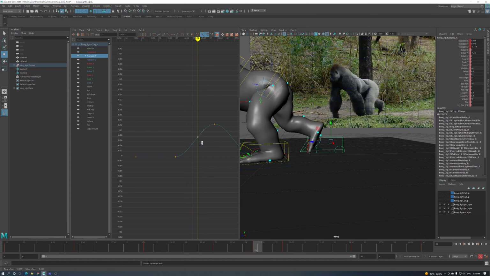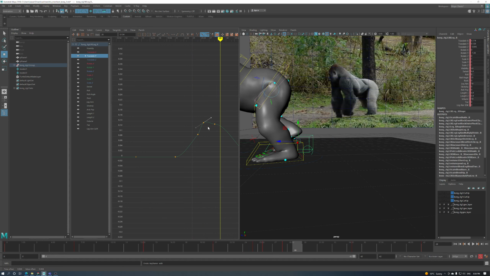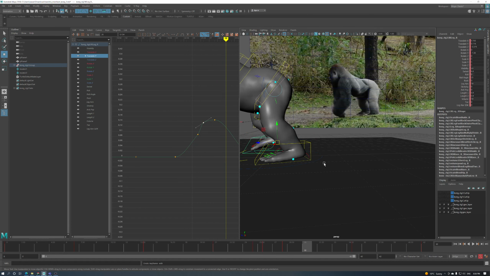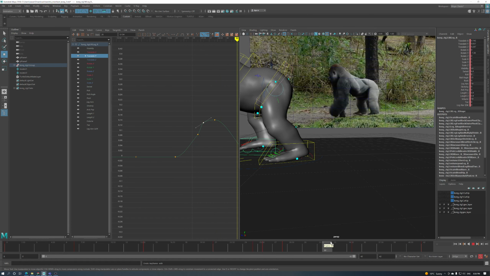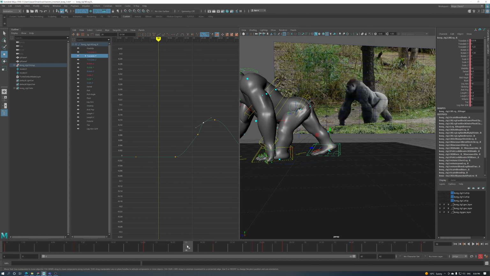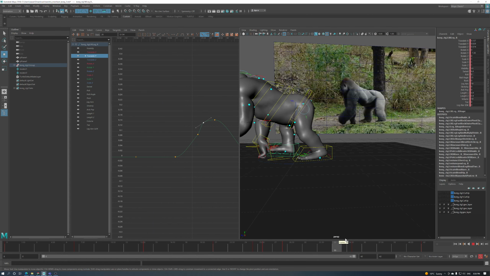But as we will be adding some finger movement here, we can move it up. After frame 25, I think we can move it a little bit more up, something like that. So yeah, now we can see we're starting to get some nice motion here. The leg is stretching. The stretching leg we might fix when we are working on the spine. So I think we can ignore it for now.